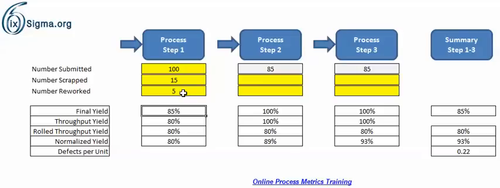The five are included in the 85 because we reworked them and didn't scrap them, but we lost 15 to scrap so we've got 85 coming out and 100 going in for a final yield of 85%. The throughput yield is 80%. I have to take out not only the 15 for scrap but also rework, so that's part of my throughput yield.